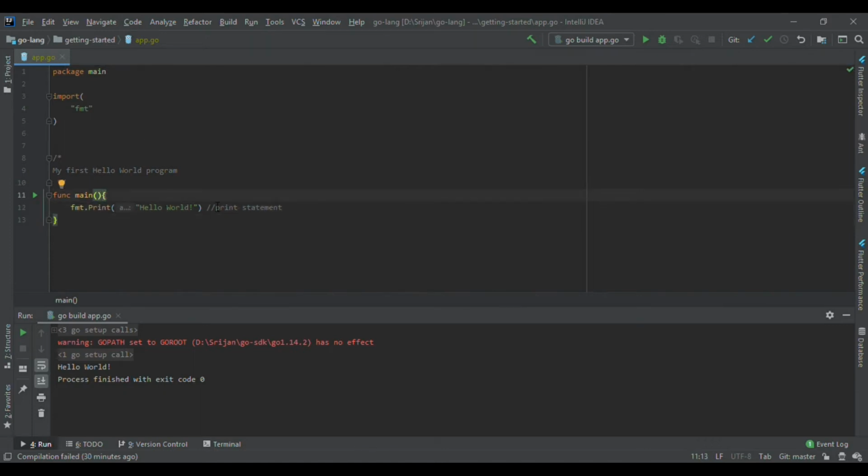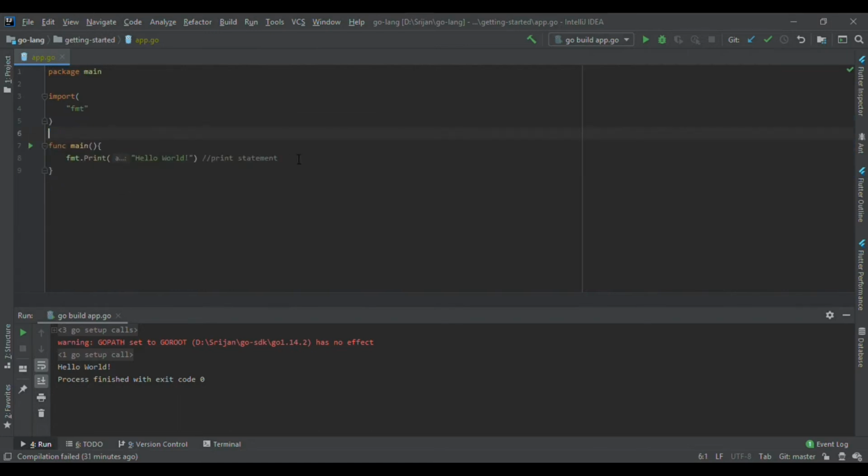In Golang, you need not put the semicolons to mark the end of the statements. Actually, what happens is the lexer automatically parses the code and puts the semicolons at the end of the statements very intelligently. So we need not take care of that. This is what happens in Golang. So we will quickly jump on to the next thing, which is the variable declaration.